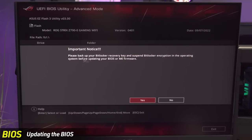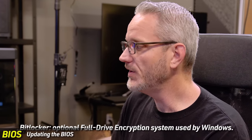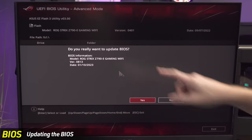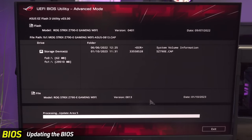It says to back up your BitLocker recovery key and suspend BitLocker encryption before updating. That's just a general advisory — if you don't have one set up, just move forward. We don't use BitLocker so we'll proceed. The file is read — we're on version 0401 and the new version is 0813, so we're way behind. Beyond stability fixes, it could also include voltage optimizations. This update is dated 11/10/23.